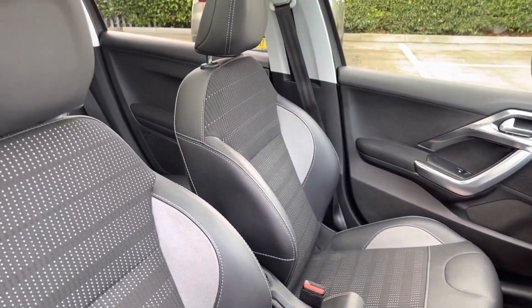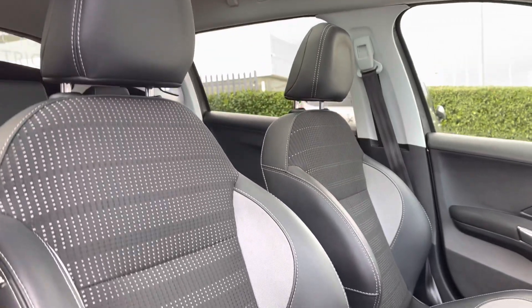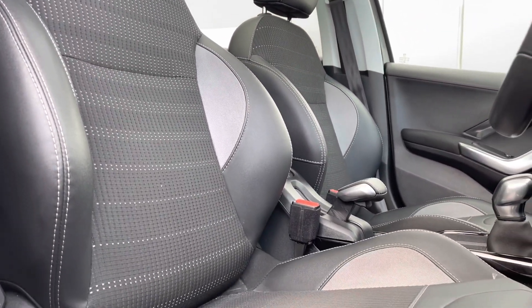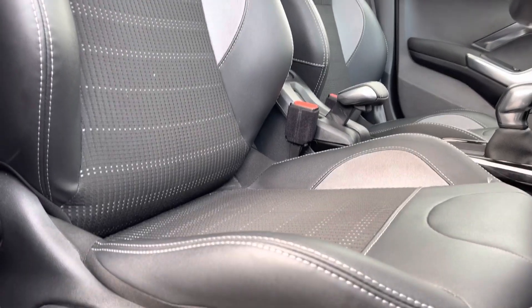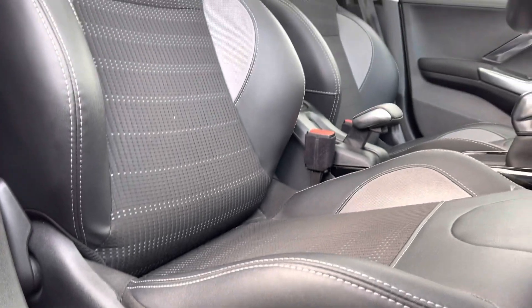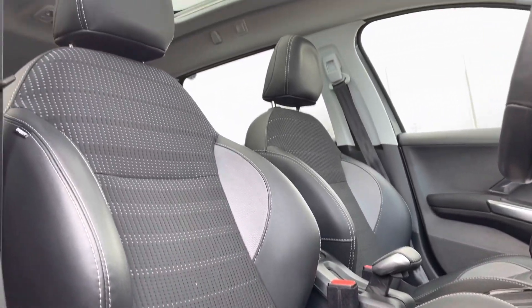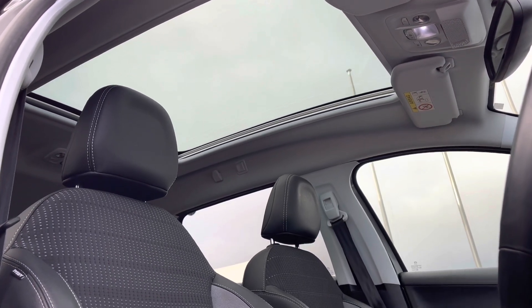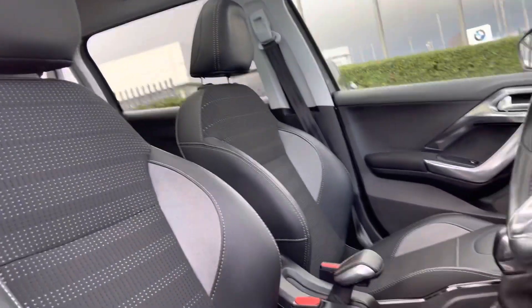The beautifully designed leather seats have increased side support, perfectly designed for extra comfort. You can also adjust the seats to your preferred position via the handy controls located around the base of each seat. Looking up, we will see the large panoramic sunroof, which allows natural light to flow through the car and ultimately optimises every journey for all of your passengers.